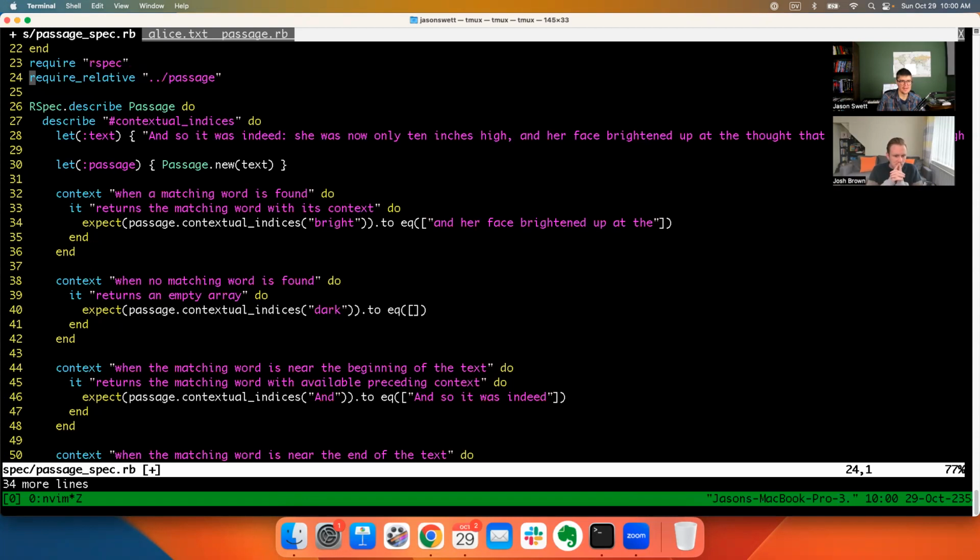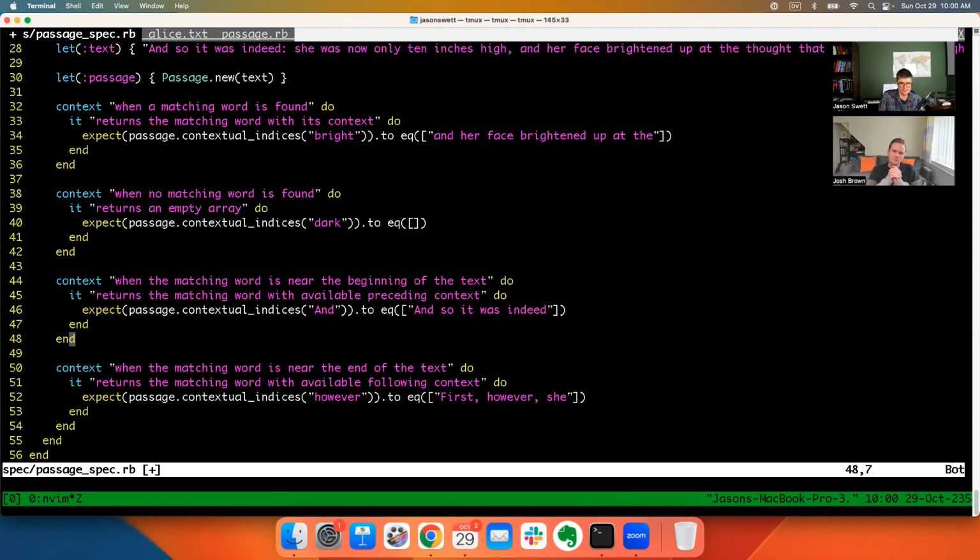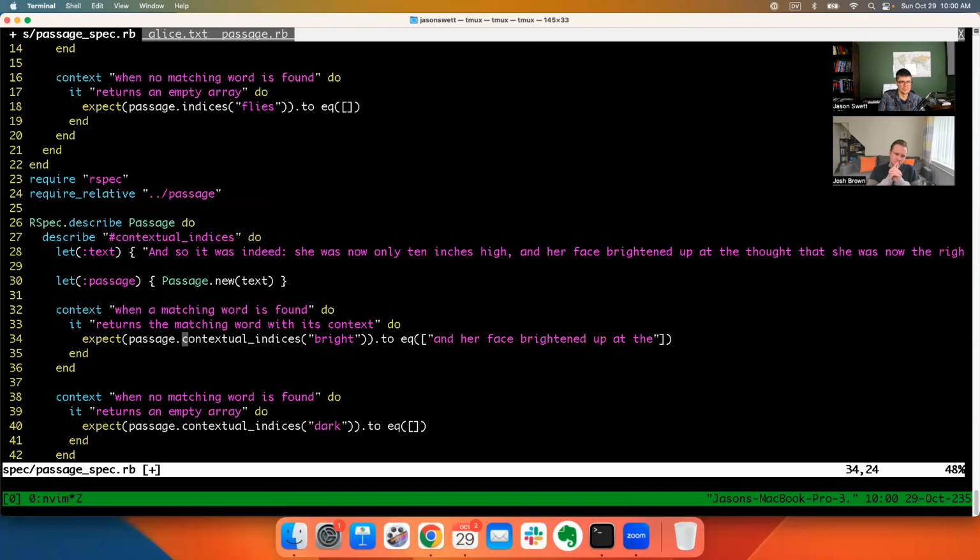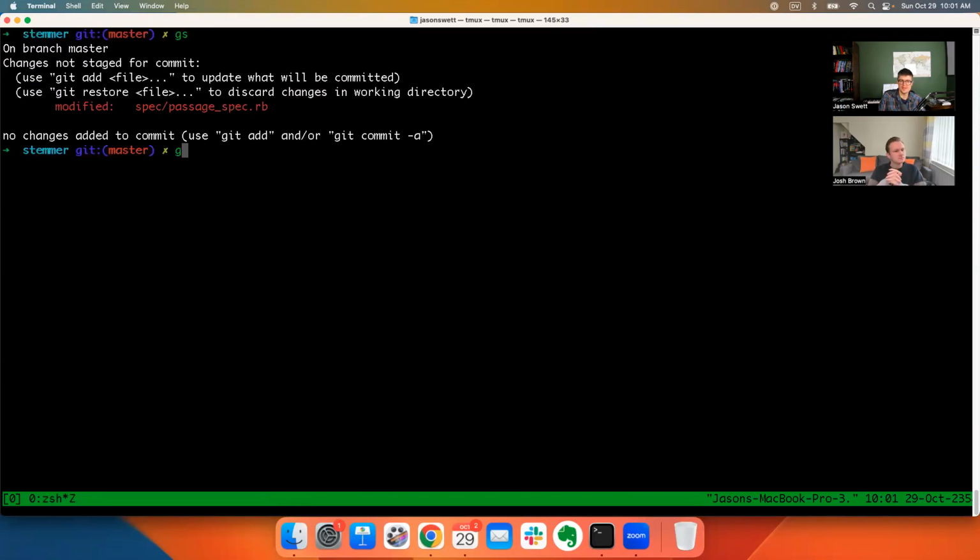I think contextual indices is going to be far from our best possible choice for the name of this method, but it seems to generally have the right idea regarding functionality. Well, this is at least enough, I think, to remind us next time we pick this up what it was that we were doing.